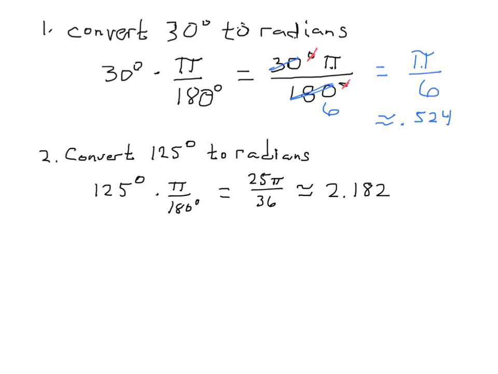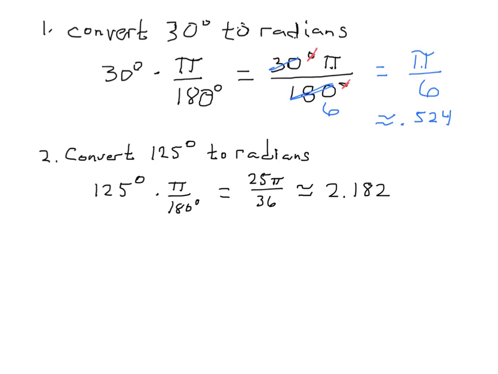Here are ones where we're going to convert from degrees to radians. So I want to convert 30 degrees to radians. Sorry about the pen, it's been causing me a little trouble lately. But 30 degrees times pi over 180 degrees. When I bring that together, I have 30 degrees times pi over 180 degrees. You'll notice the degree symbols cancel out, the units cancel out, and 30 does go into 180 6 times, so the result is pi over 6. Or if I put that in my calculator, it comes out to be about 0.524 when I round it off.